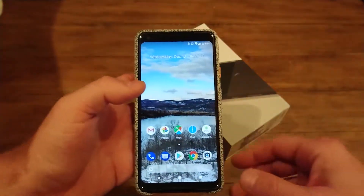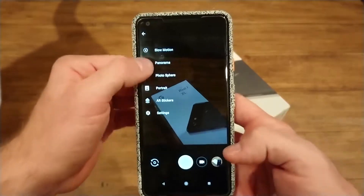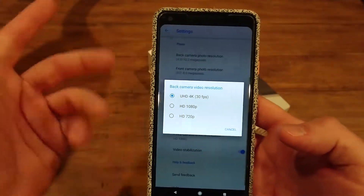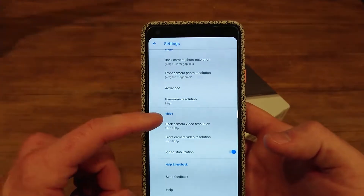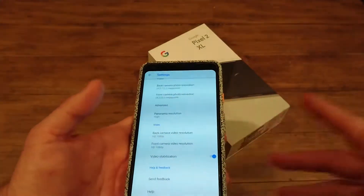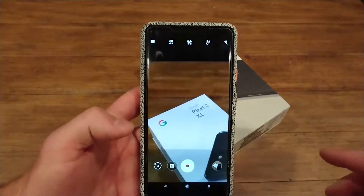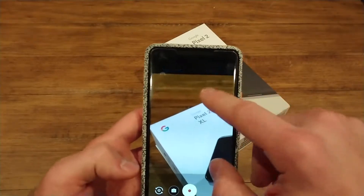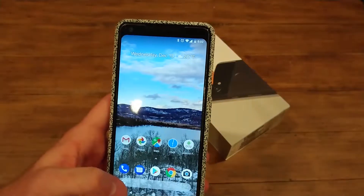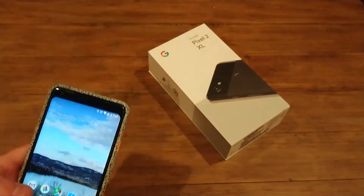Another tip: if you're going to shoot video, this phone does shoot 4K, but for example if you're going to use it for YouTube, I would say the easiest is shooting 1080p at 60 frames, which is a lot nicer. It's a good combination of quality, speed, and file size. 4K video takes a long time and a lot of space. Put it on 1080 and choose 30 or 60 frames — 60 frames looks really nice and smooth. It's just a good middle ground between 4K and full HD.